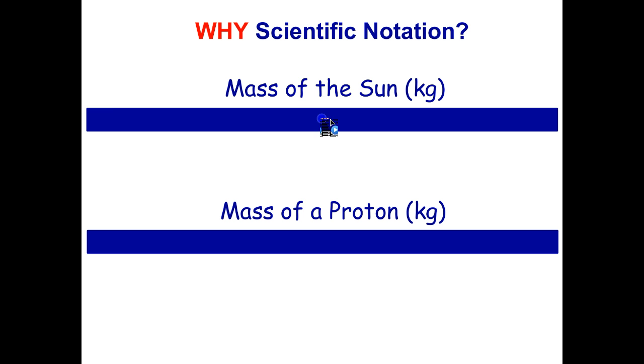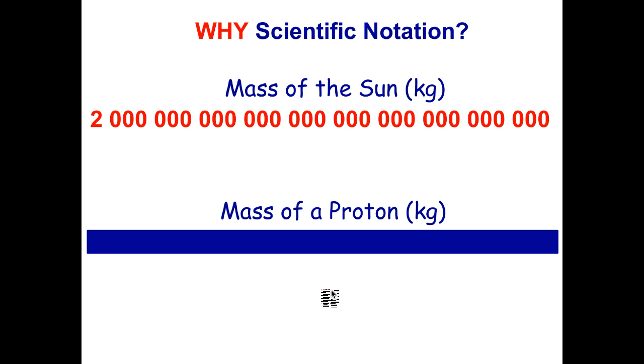So the mass of the sun in kilograms is that. Now that number's, oh, I can't even say it, I don't think. I'll give it a try. Let's see, every 9 zeros is a billion, so that's a billion, a billion, a billion. So we could say the mass of the sun is 2,000 billion, billion, billion kilograms. But that's a very hard number to remember, and when you're writing it down, it's very easy to miss a zero. So we'd like a better way of writing the mass of the sun than writing it out as a number.